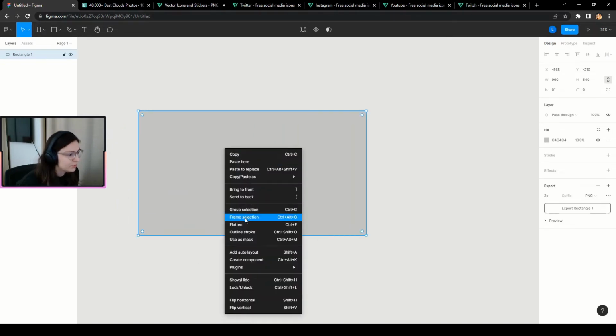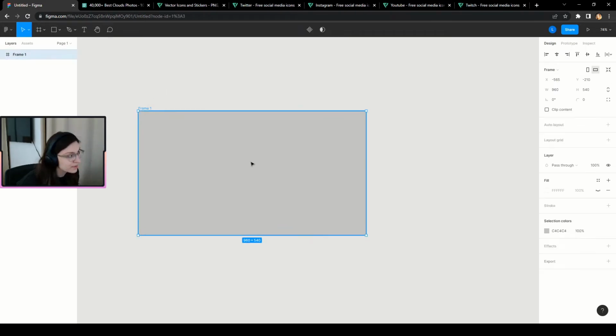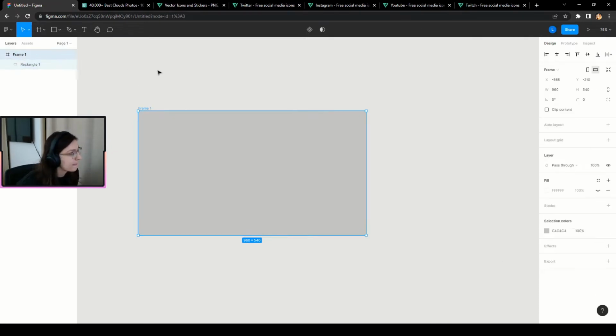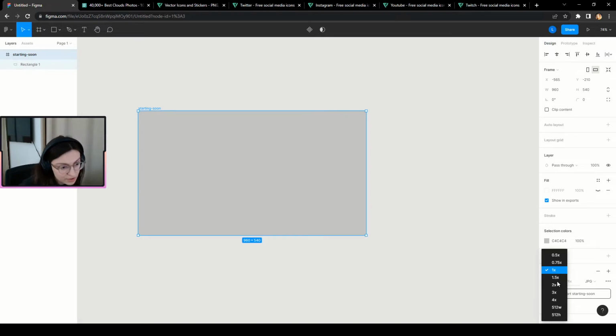After that you need to create a frame from which to export, actually, not this file here. The frame you need to name how you want the export to be. So we'll start with starting soon, and this will export a starting soon.png. Here is a PNG, but we can also export it in JPEG because it will become smaller this way.